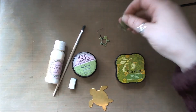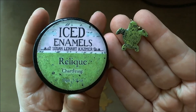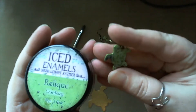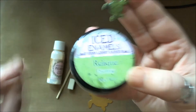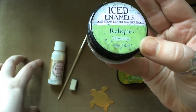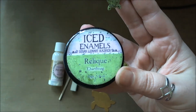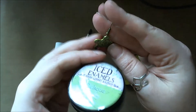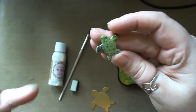Today I'm going to show you how to make resin stick to iced enamels. I've had a few people ask me how do you make it stick because it seems to peel away. Basically the science behind it is that resin doesn't really stick to certain kinds of plastic, which is why you use plastic bags underneath to protect your work surface or you use a Teflon craft mat. Iced enamels are basically made of a similar substance, and once they've actually been heat set they become like plastic, and that's why resin will peel away from it over time — it hasn't got something to adhere to, it hasn't got tooth.